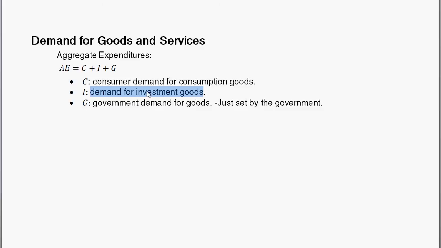Investment goods are pretty cool because they give you a rate of return. So they earn a real interest rate, which we're going to call r. Oops, lowercase r. Capital R was the rental rate of capital. Lowercase r is this real interest rate. Actually, it's divided by price level. Okay, anyway, so lowercase r, real interest rate, is what owners of investment goods get. And then there's G, which is demand for government goods. It's just set by the government. The government chooses what it is.